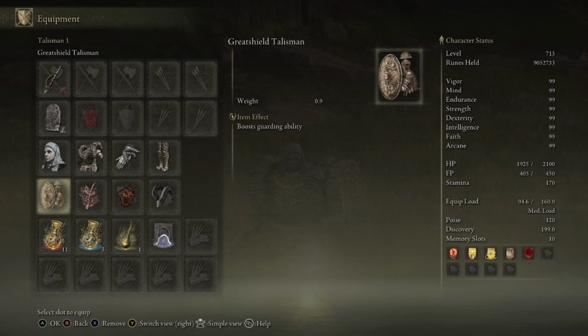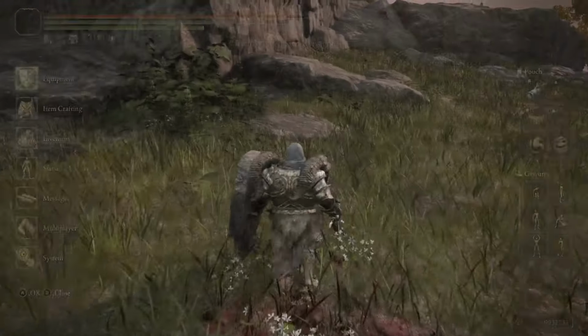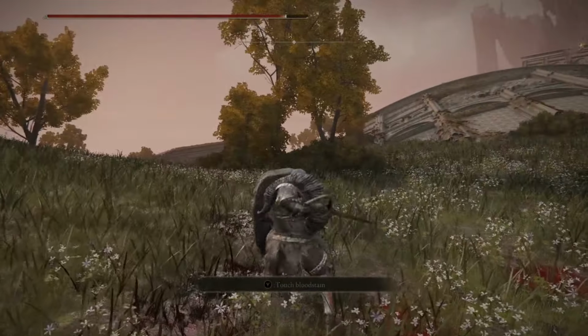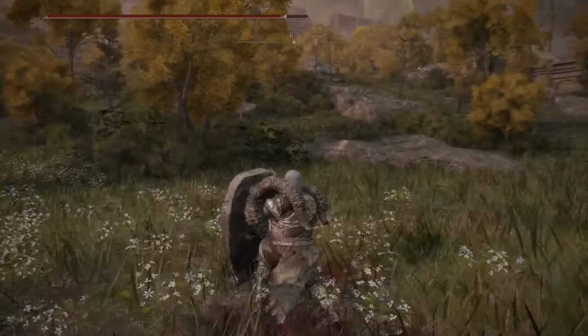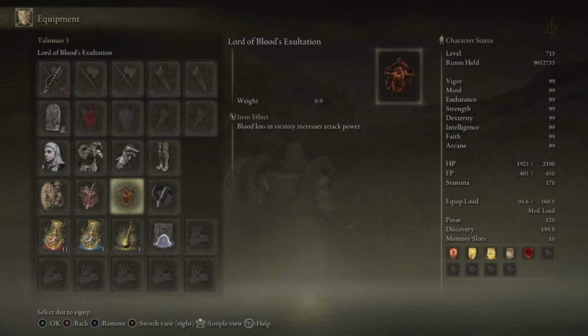So here's what we got. We got the Great Shield Talisman. This is to boost our guarding ability. As you saw, we tanked Malenia's hit, you know, like it was nothing. That's because of this talisman right here. And then we got the Rotten Winged Sword Insignia to increase our attack power with successive attacks. Like you saw there, you keep your guard up, poke, poke, poke, more damage. It's a no-brainer. If you have access to this, use it.